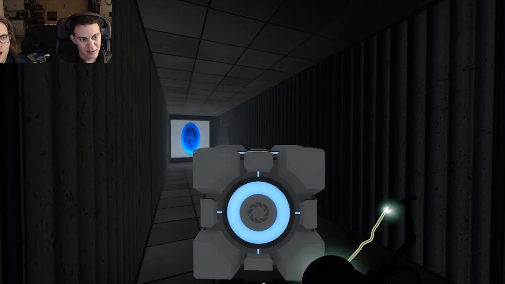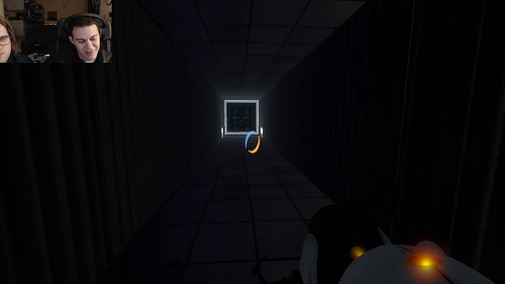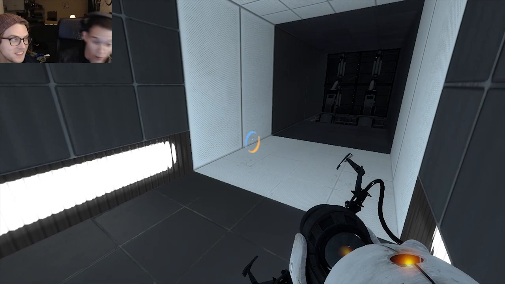This Portal 2 map maker is not great with the whole checkpoint thing. Oh god, I'm trapped in. But I guess that's okay. Why would I need more than a cube? I don't even know why I need one cube. You broke it. This is puzzle design. You can't create fail states like that.